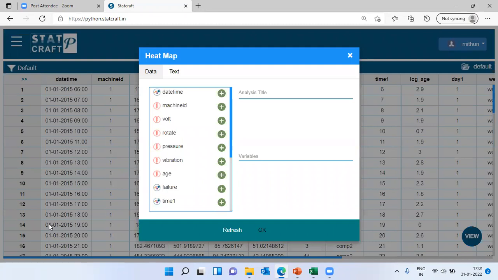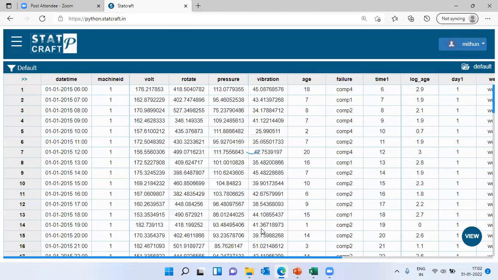Once I click on heat map, you can see a new window popping up. Now here I can specify various parameters like voltage, rotation, pressure, vibration, and age. These are the 5 variables for which I want to see intercorrelation. Let me click on the option OK.